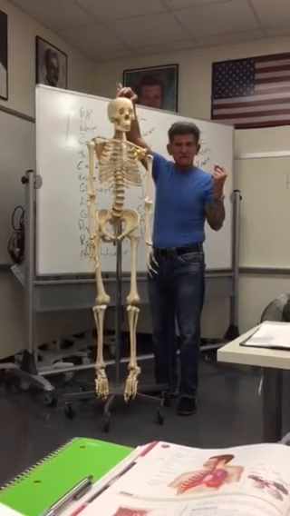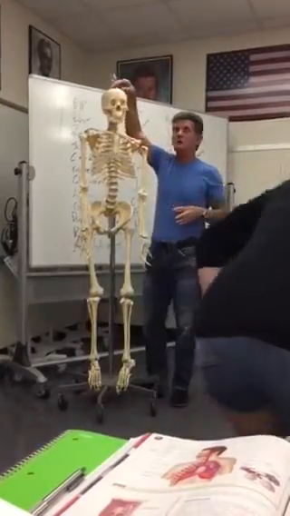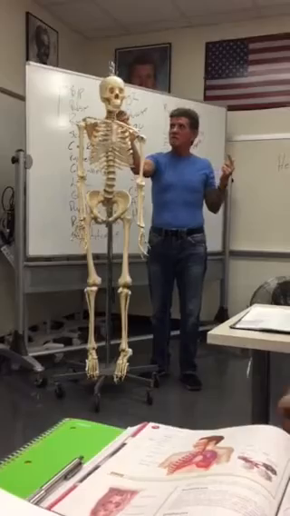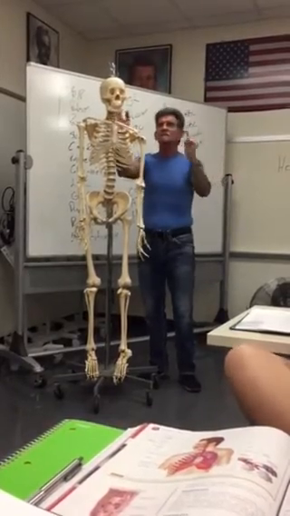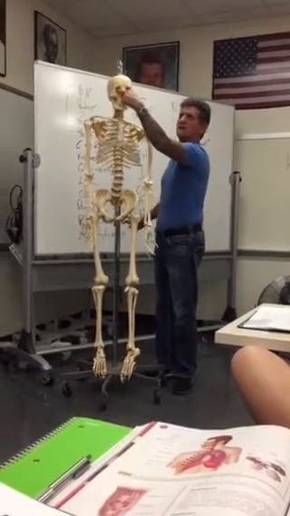Remember the autopsy when he took the skull cap off and got the brain out and showed you the lobes of the brain, same names. What are the lines on top called? Suture lines. What's the lobe in the very back? Occipital. What are the lobes on the sides? Temporal.